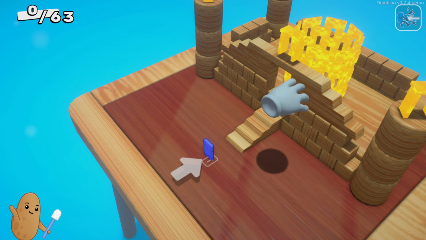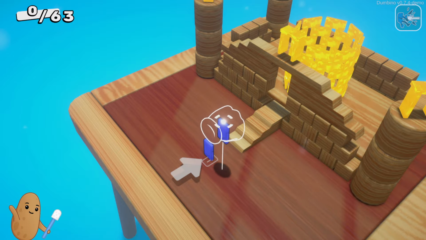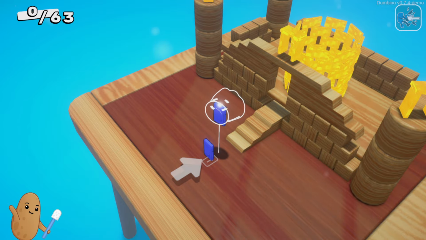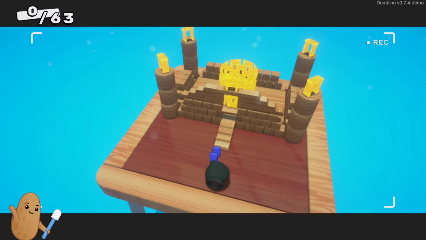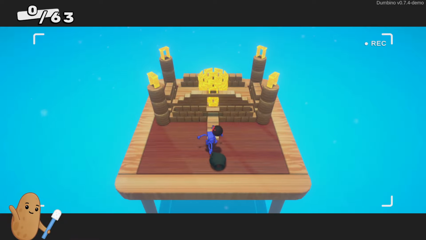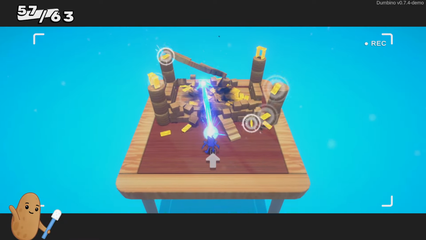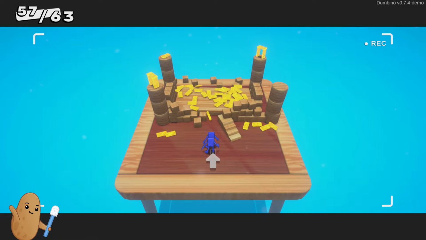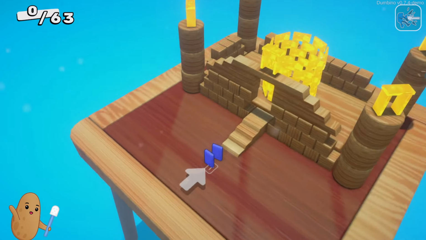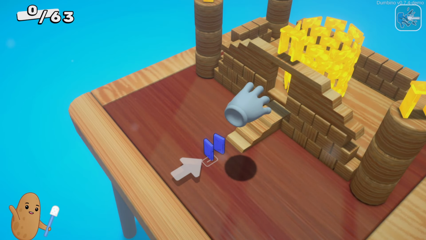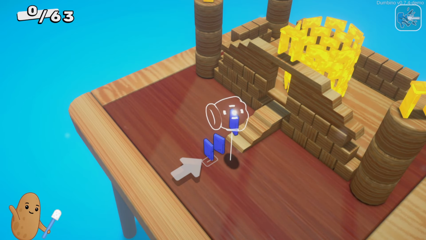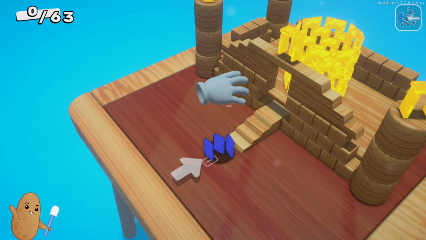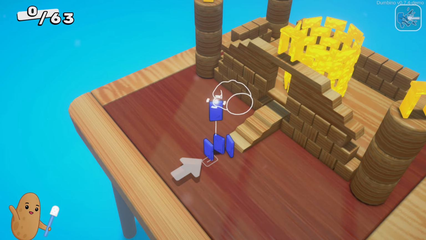Can we aim at the blocks? Would that make it fall over? What happens if we just aim at the structure? Yeah. Okay, more of that. So we got the center one. We got the right one. I think we just need more of those. Just have them aiming in different spots until we hit everything. Yay.